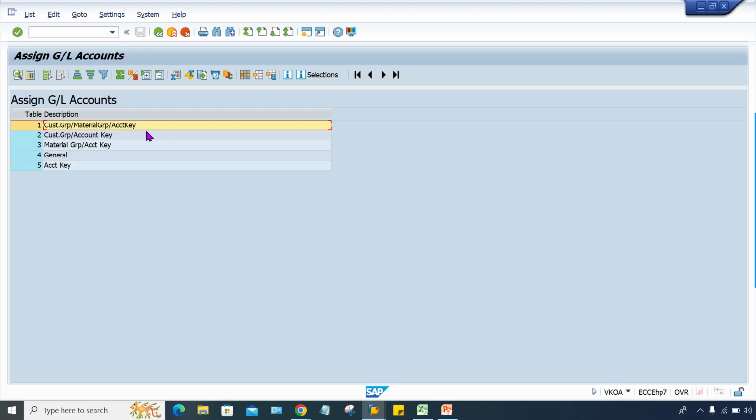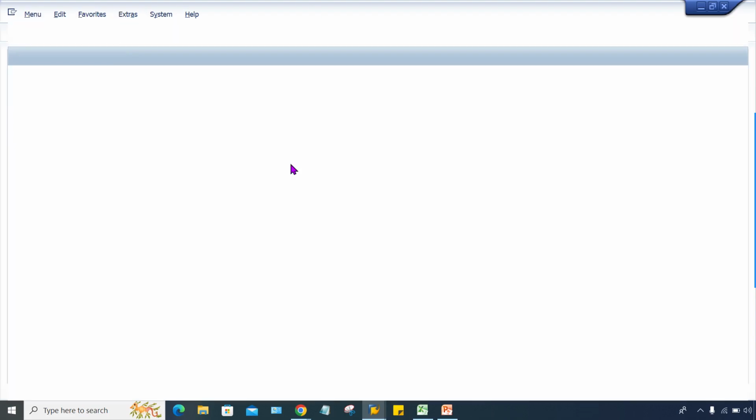That can be added. Who will add this? It will be added with the help of an SD consultant, right? Because all these configurations are related to SD. So how is it going to be added?